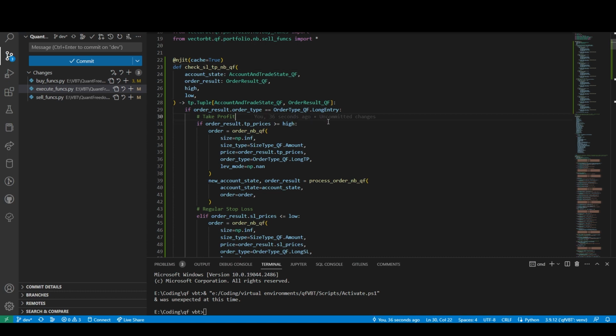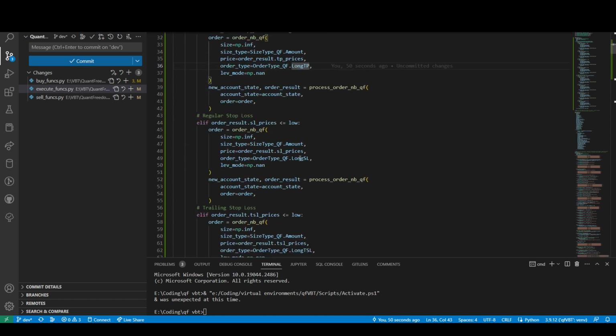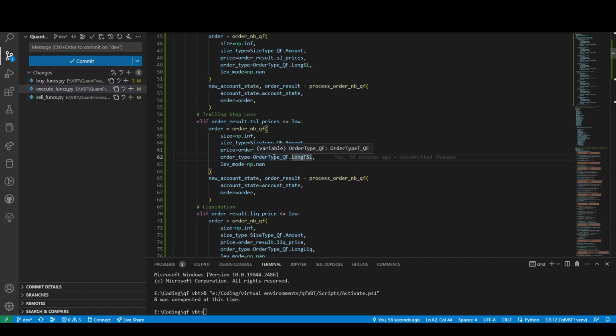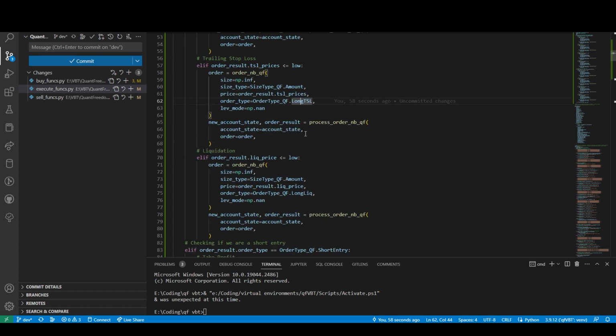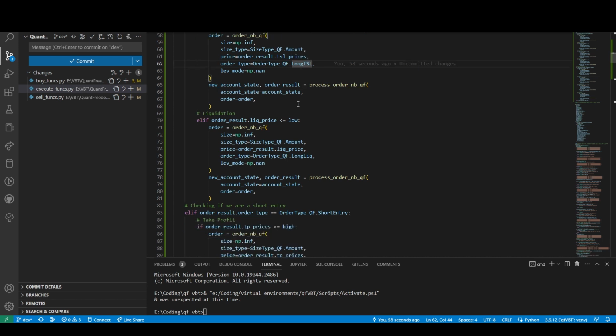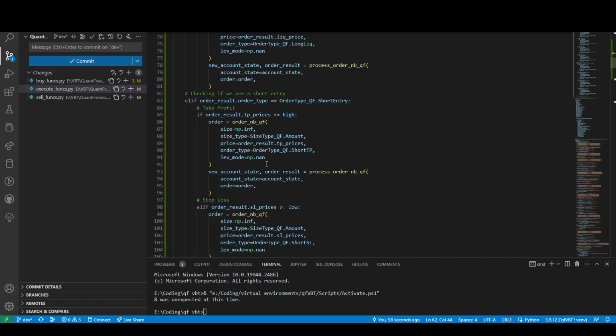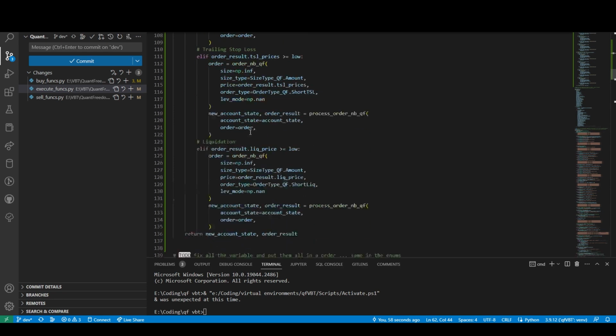All right, so I think that I'm done here. So what we have to end up doing is we first have to check to see if it's a long entry. And the reason why we couldn't put those ands and stuff is because now we have to say whether it's like a long TP, then this is a long stop loss. If then we have to do long trailing stop loss. Order type is long trailing stop loss. And so that way we are sending over all of the proper information. So that way we can know whether we got stopped out by a liquidation, by a stop loss, or if we took profit. And so each one of these has to be separate. And so we can see here, all of this stuff is good.